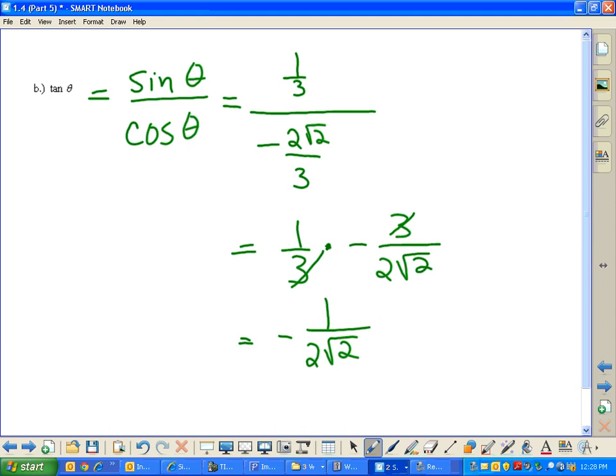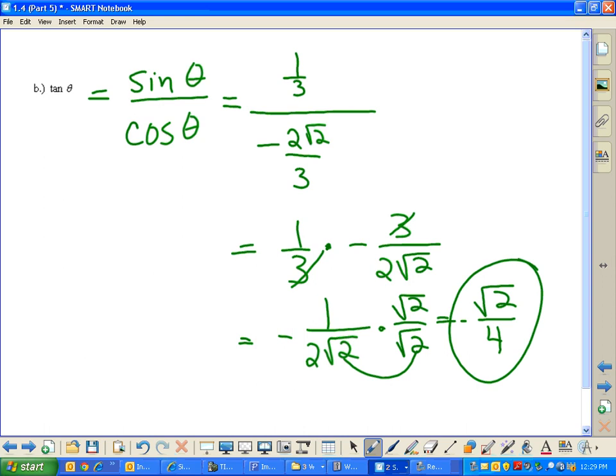Am I done with that? No, why not, George? Yeah. What would you do, Roya? So we have negative 1 times the square root of 2. That's the square root of 2. You can make it negative. And then we have 2 times the square root of 2 squared, which is 2 times 2, or 4. That's my answer.